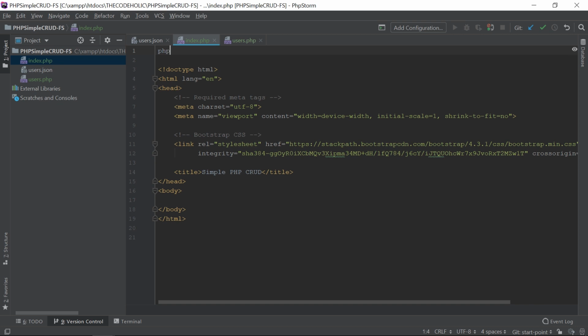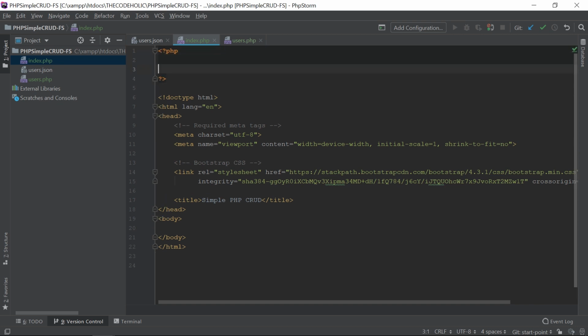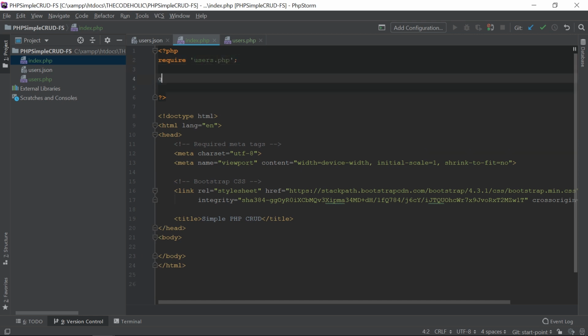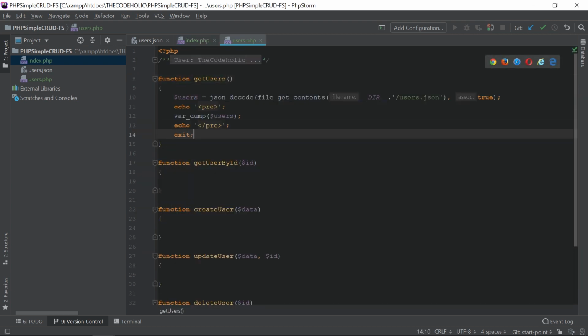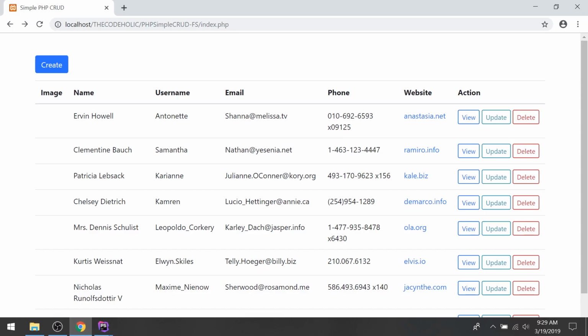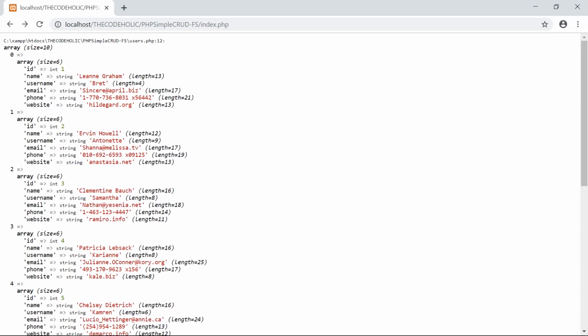Okay, so when I dump the users information, let me call this getUsers method from the index.php. Require users PHP, and I'm going to call the get users function. I'm going to exit right here to stop the code, and let's see what is the output. Here are my users.